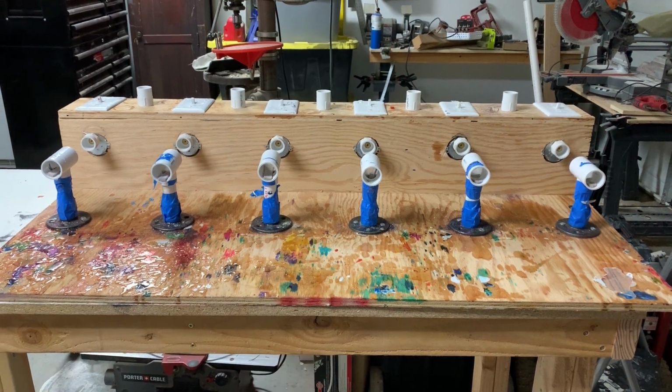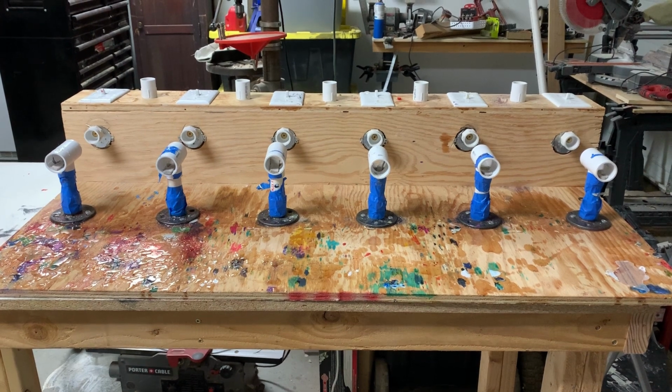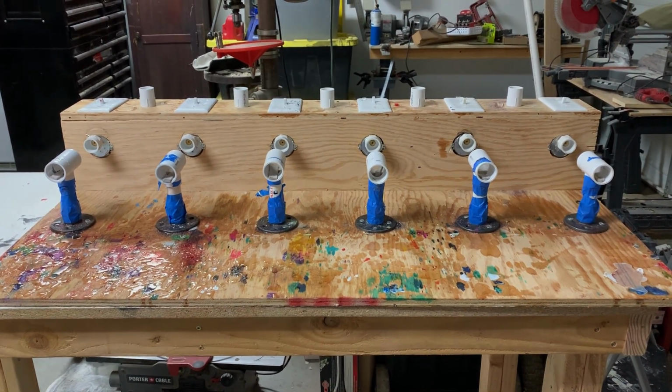All right, boys and girls, here we go. Time to work on version 2 of this bad boy. I'm gonna start on the disassembly and I'll get back to you when it's time to start building.